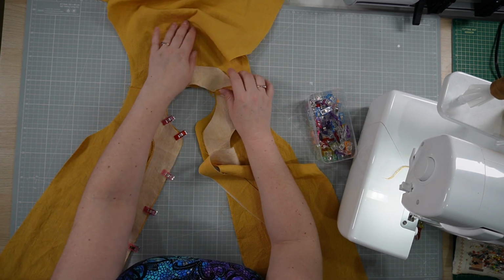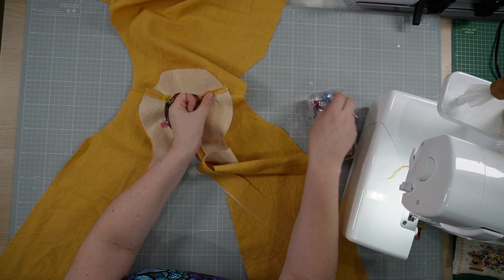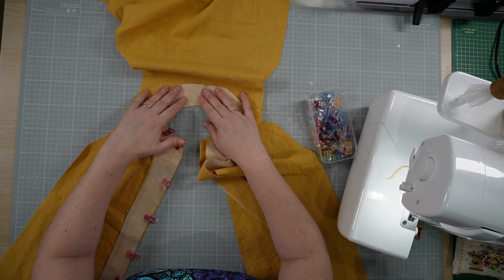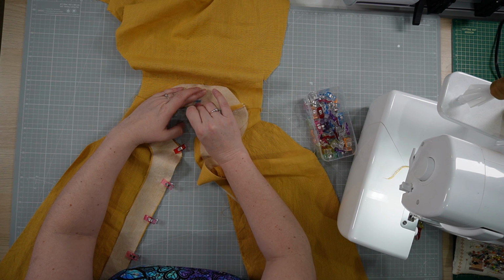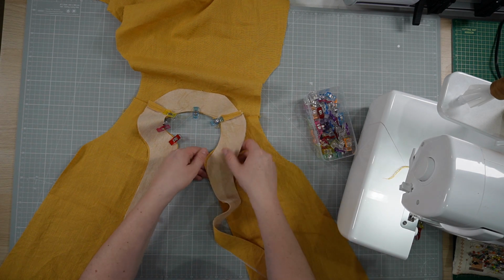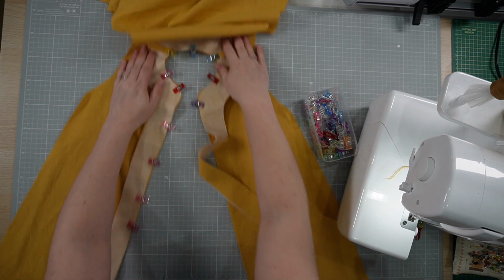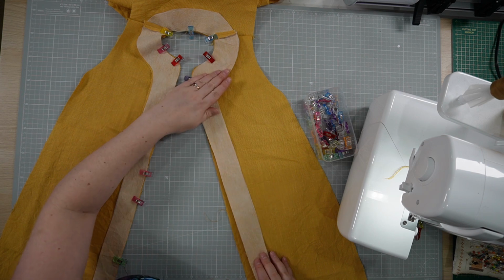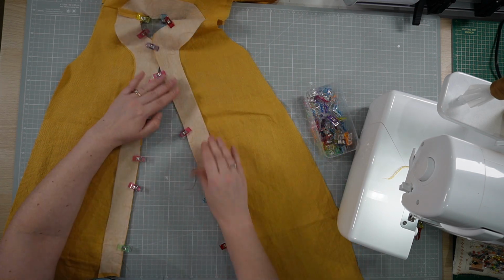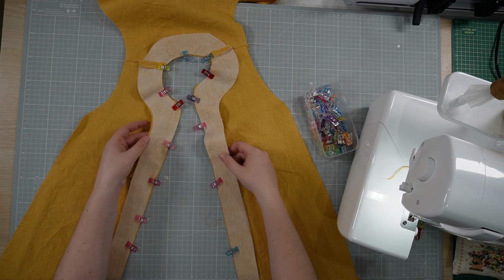So I'm going to bring this around here and pop a clip. So my back edge is probably a little bit funny, but I'm going to get away with it. And I am actually going to pop one of my labels under here as well, but I'm going to make sure that I've got everything else worked out and happy first. So I'll put my placket piece down here. So I've attached my placket piece to my main piece.